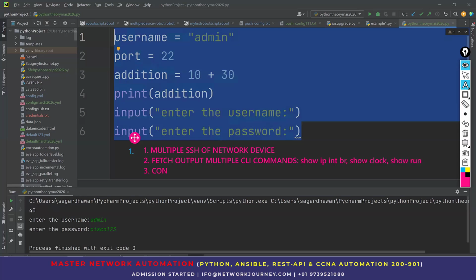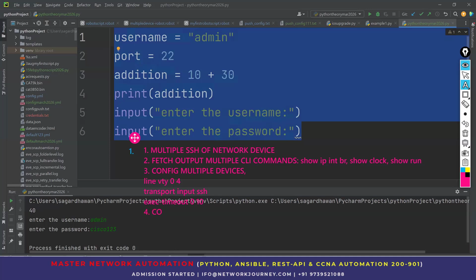You can also configure multiple network devices. So let's say you want to configure something like line vty 0 to 4, transport input ssh, and exec-timeout, let's say 0 10. These are a few commands. Let's say you want to push them to multiple devices. So this is also called automation.